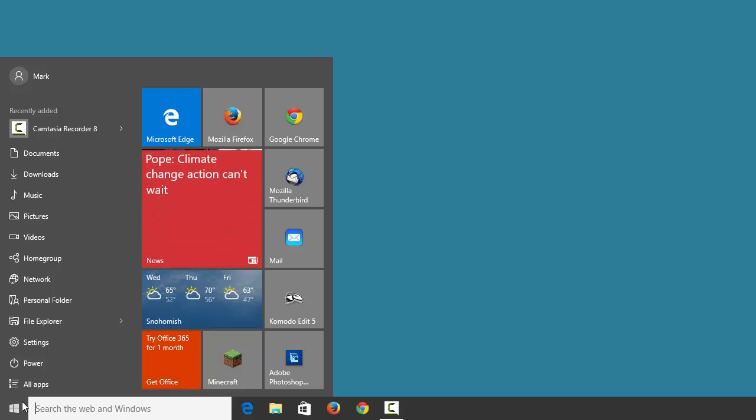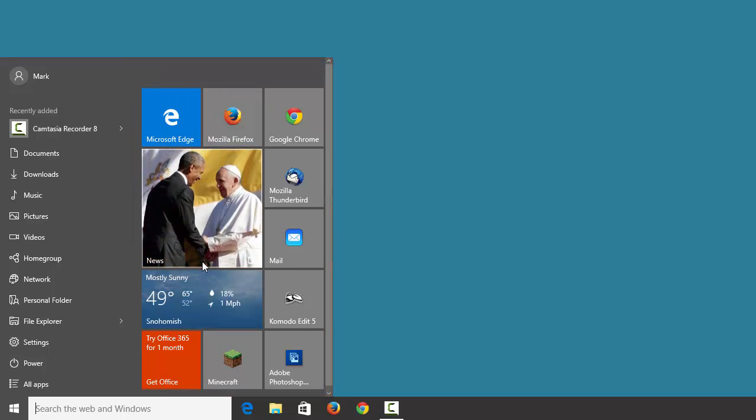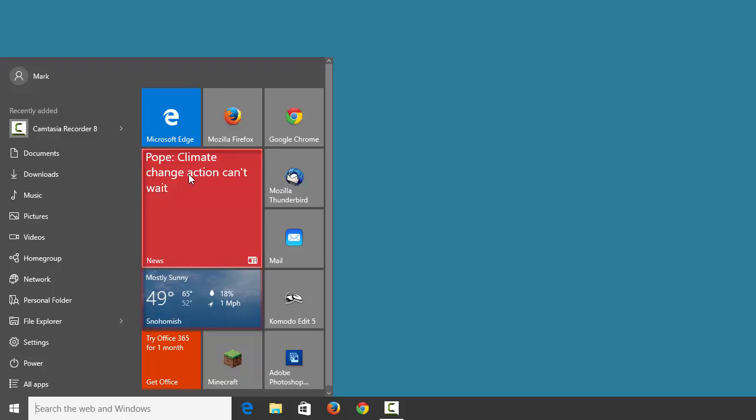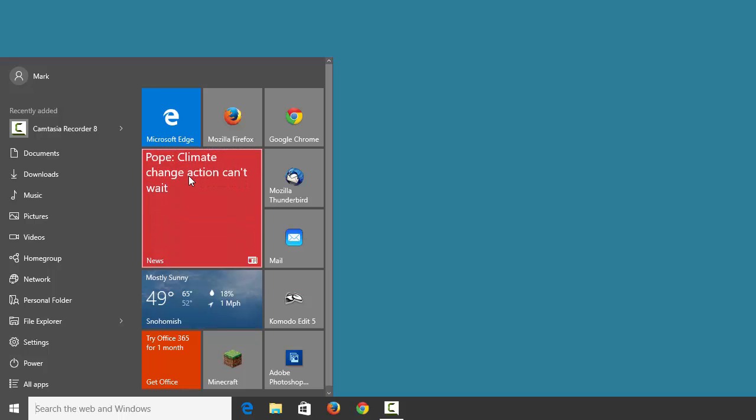Now, the tile system essentially adds an additional section to your start menu that has applications in it. These applications can either be standard program icons or they can be the live tiles. The live tiles are the new interactive tiles. They bring information from the web and present it to the user so that they can see it and use it right there. So for instance, here we have news, which is pulling up some headlines, and we have weather that's pulling local weather as well.